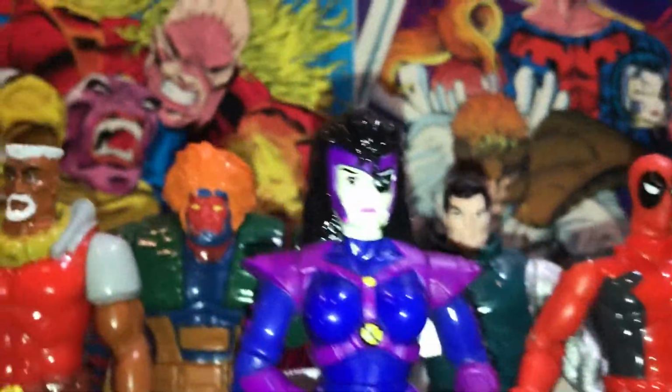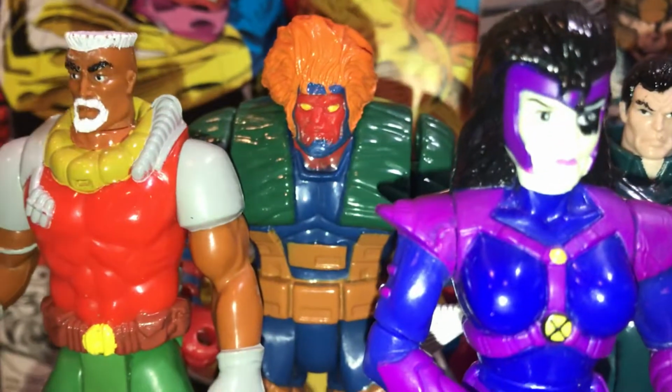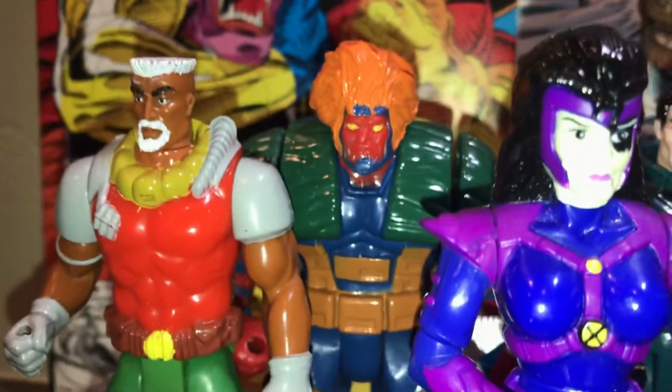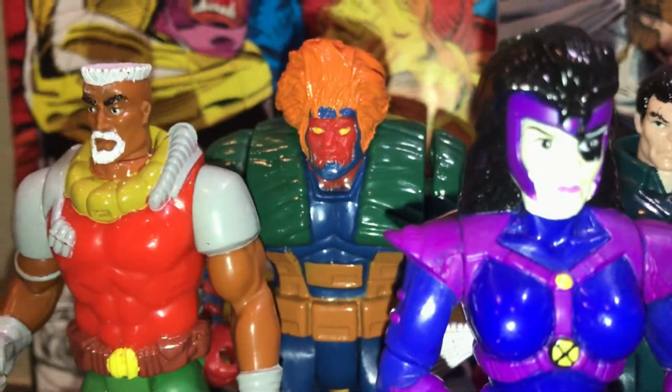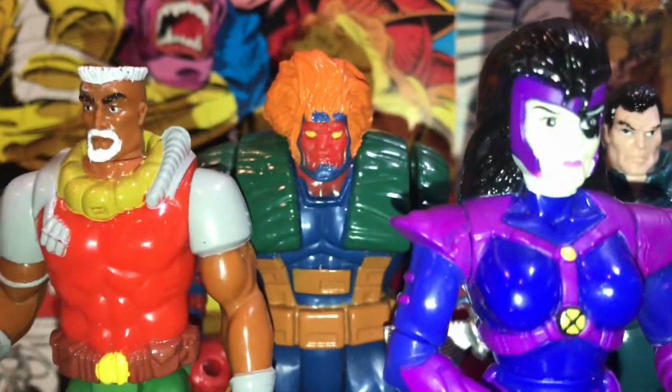So there's Domino. Back here we've got Grizzly. I really like his color scheme too. He's got kind of a dark blue, green, red, orange, yellow. He's got a little bit of everything. And he's kind of the brute of the pack. I always like the big guys that can just go in there and kick some butt. But yeah, love Grizzly. Really cool figure.